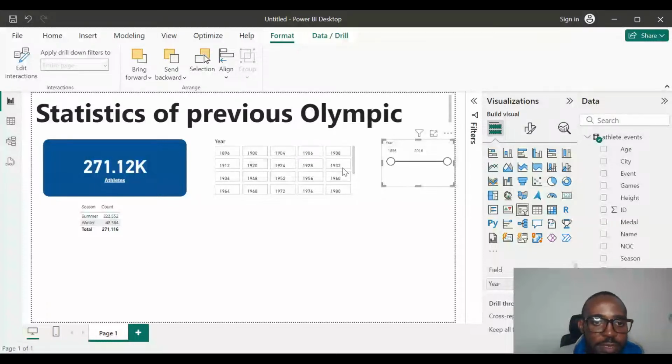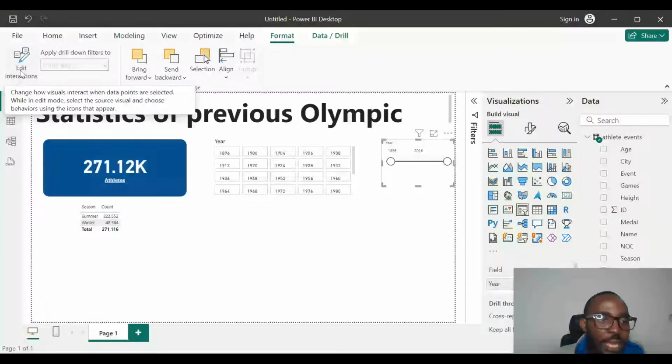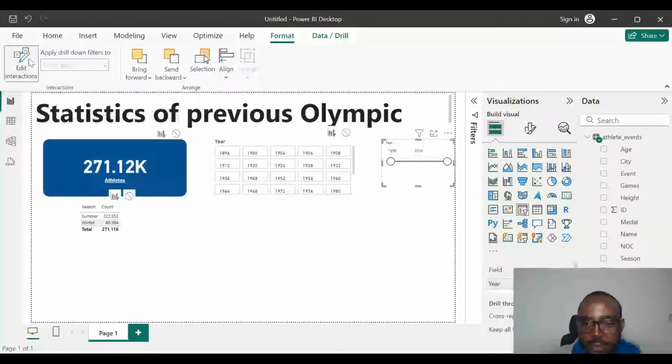Now, with this slicer selected, I don't want it to affect everyone, so I can edit the interactions. With this clicked, the other visual elements have these two common display icons.